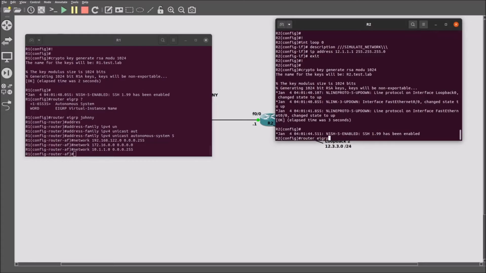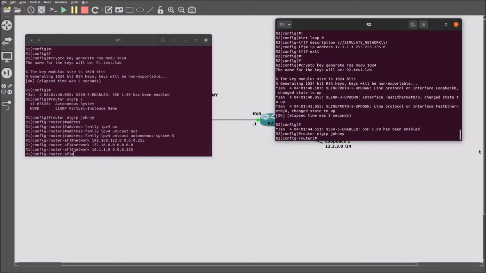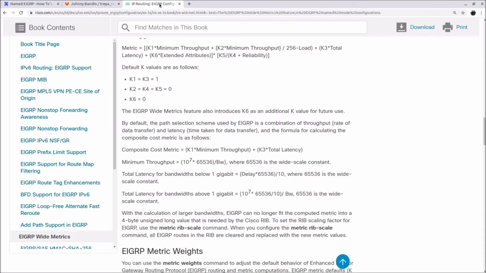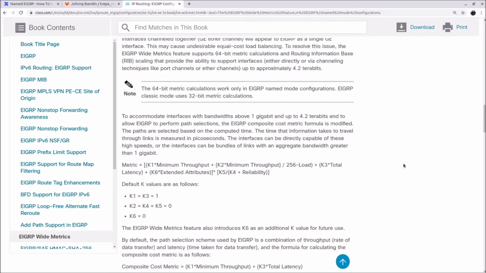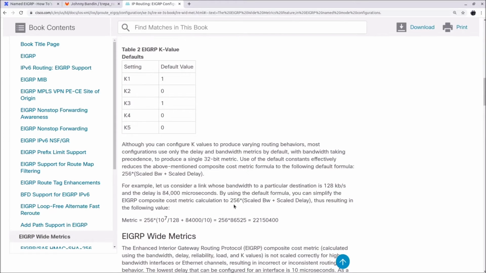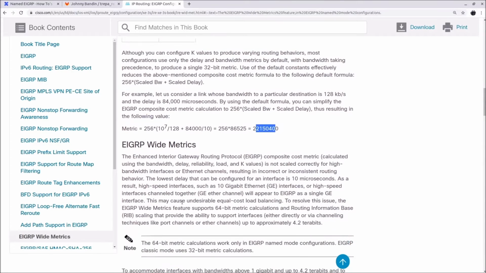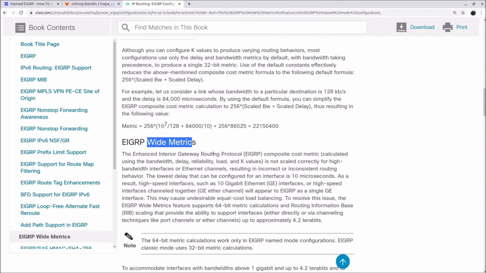Another way it differs is in its actual metric calculation. Let me bring that up for you before we get any further. Classic EIGRP mode, when calculating its metric, used 256 as a constant in its formula. Well, named EIGRP uses something called wide metrics.